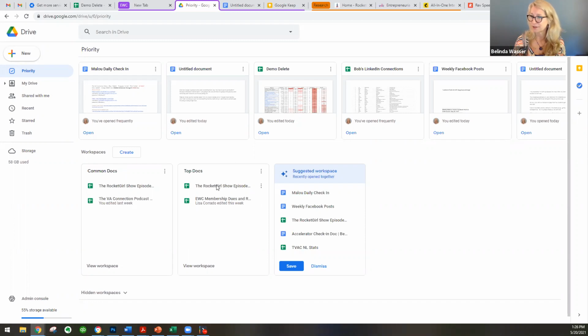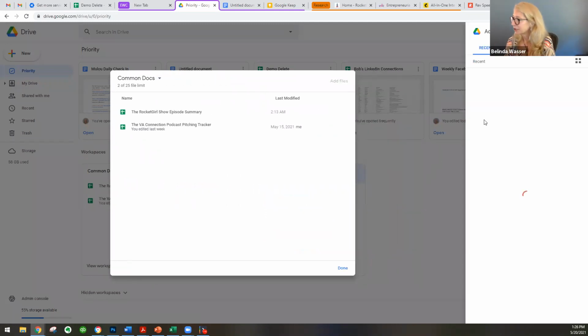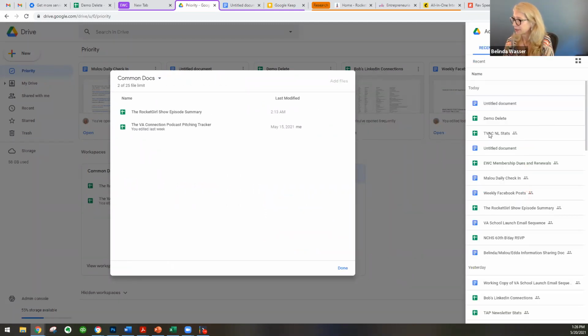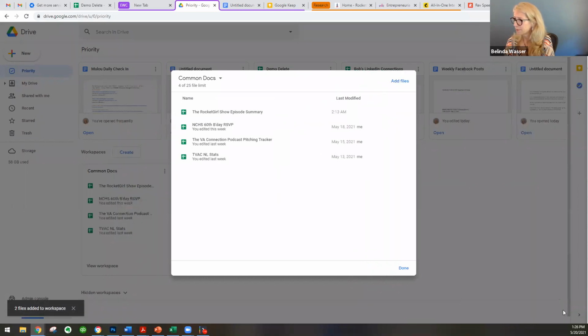For example, here it is right here, EWC members, member dues and renewals. These are top docs, so that's why they're in here, because Google has done that for me. However, if I view the workspace, I can add other documents. I can say, okay, I'm going to add this one, and this one, and then I can insert them.